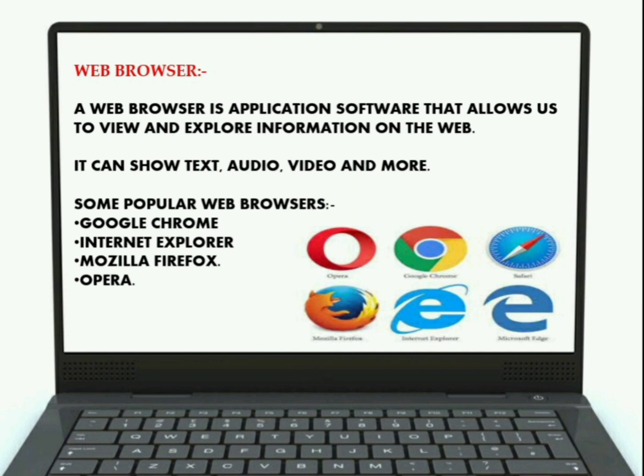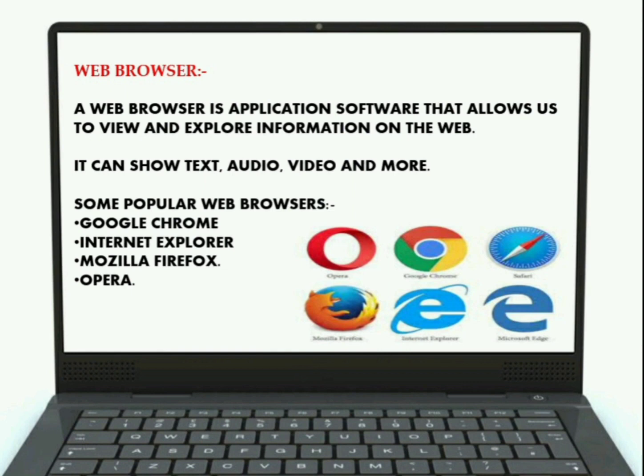Earlier, kids, the web browsers were only text based. It means it only searches through what we type on it. But nowadays, if we search through any photograph or any image, then it shows results related to that.